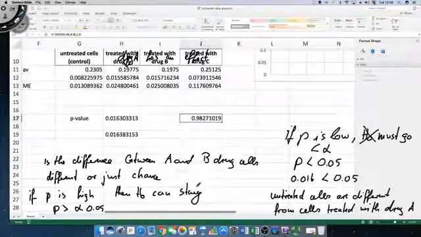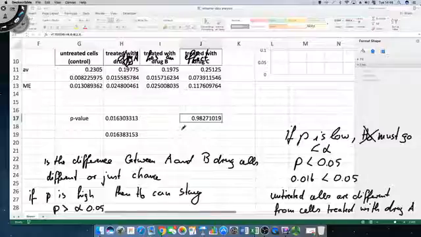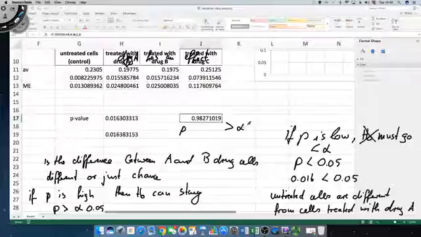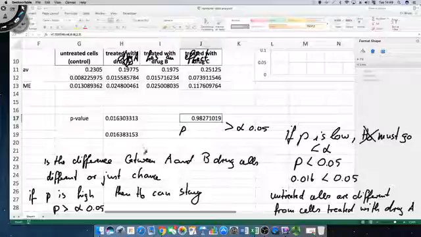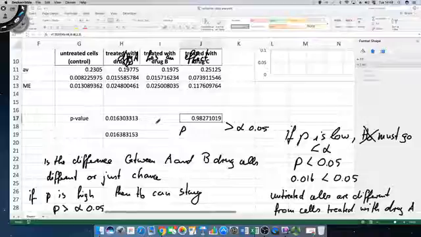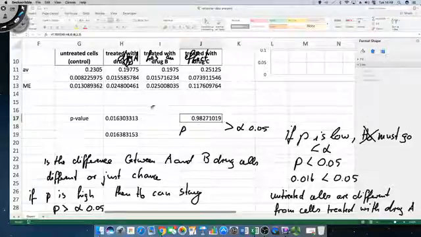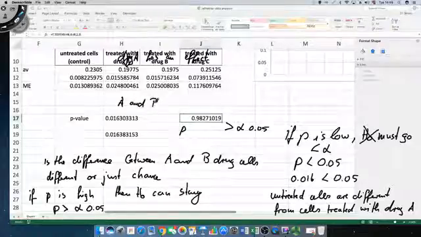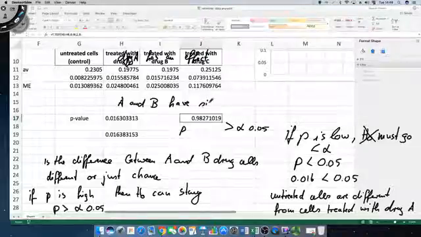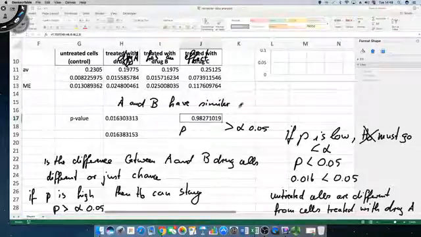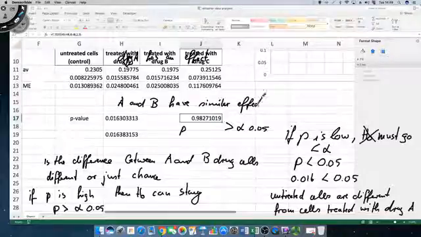So in this case, this means P is higher than alpha, 0.05, and therefore we can say the difference between A and B is just simply by chance. So in a way, A and B have a similar effect on the cell growth.